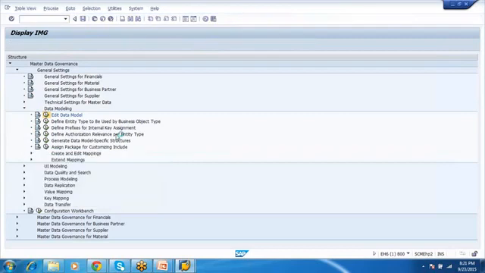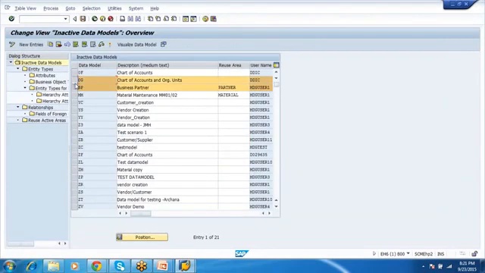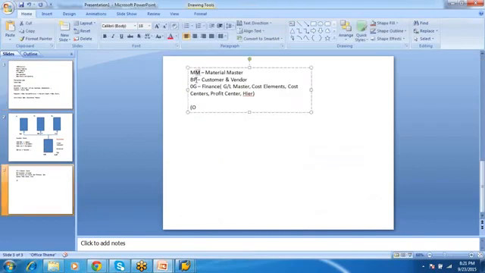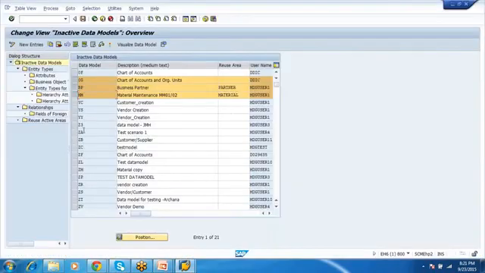Here, BP 0ZMM, I mentioned it in my explanation. These are the three data models which are delivered out of box. The remaining data models are all custom data models.